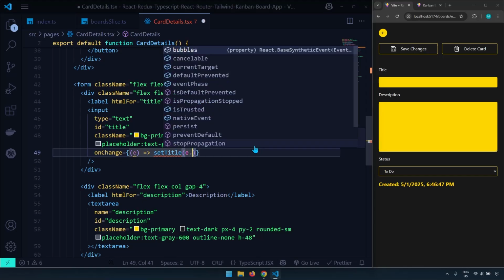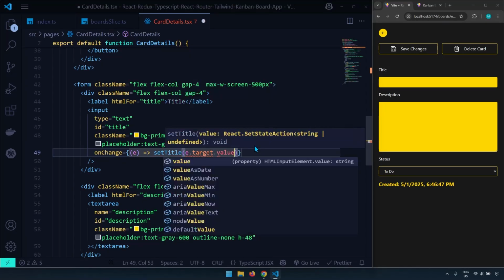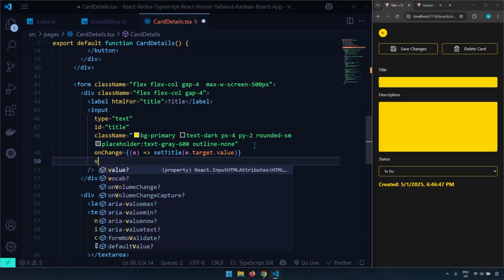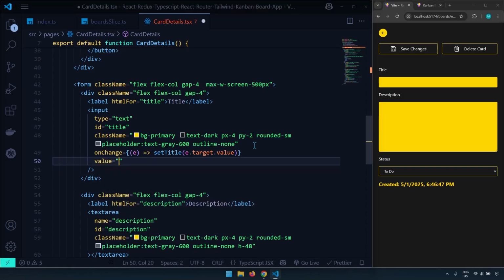Every time the user types something, it's going to set the next title. And once it sets that, I want to read it, and I want to show it to the user again. That's why we're opening curly braces here, because we're trying to read the value of a variable dynamically.